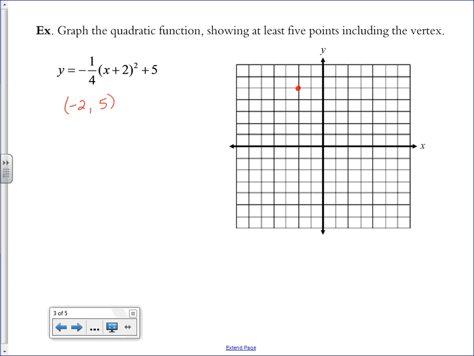We know this parabola is going to be opening downward, concave down, because it's got a negative a value. But to find the other points, I still do need to make a table of values. I need to pick two points that are on the left of my vertex, two points that are on the right. Because our vertex is a whole number, and I'm using the next two whole numbers on my table, I will get symmetry here. So after I plug in 3, I'm going to get 4. If I plug in negative 4, I'm going to get 4. And then I'm going to get symmetrical points when I plug in negative 1 and 0, so that my U ends up being symmetrical around the vertex.